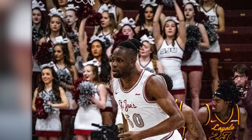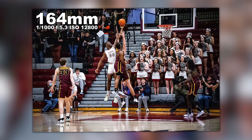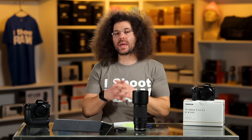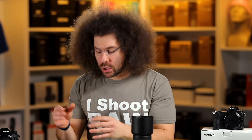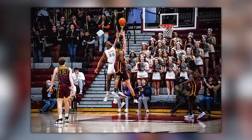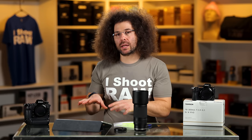At f6.3, everybody in the background is pretty much in focus — you have the cheerleaders, and that's where distractions can come into play. Continuing with action at a distance, at 164mm I'm at f5.3 aperture, gaining a little more light than if I'm out at 300. The images are fine — you should be able to shoot with the Z6 and Z5 at ISO 10,000 or 12,800. Just understand that you need to shoot in manual rather than aperture priority or full auto.